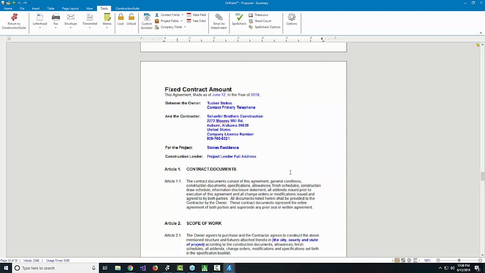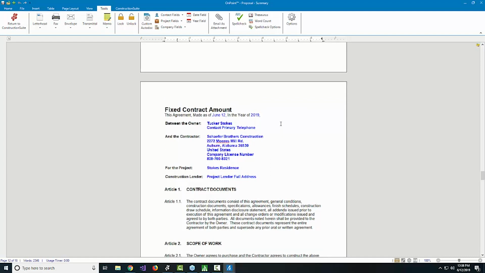So, we've already gone through the proposal process. We've taken a look at some of the options in there. Once the customer decides to move forward with that proposal, we generate the contract. The contract is, again, very easy to work with, easy to put together. We can send it out, we can get it signed, we can pull it back in. All of that information is going to follow the process that we have lined out in the workflow that we have for the project in ConstructionSuite. Hopefully you're all using workflows. It's the second best feature in the program.